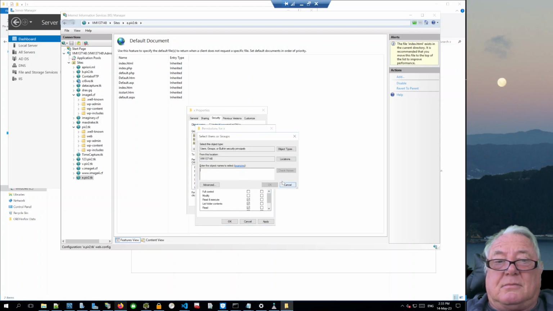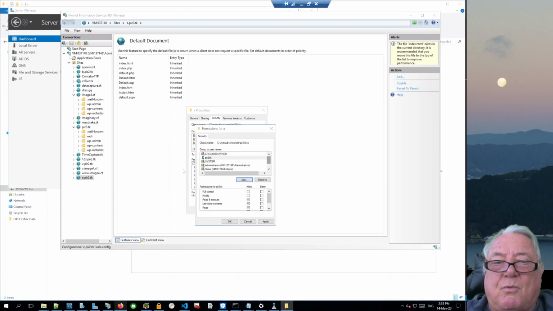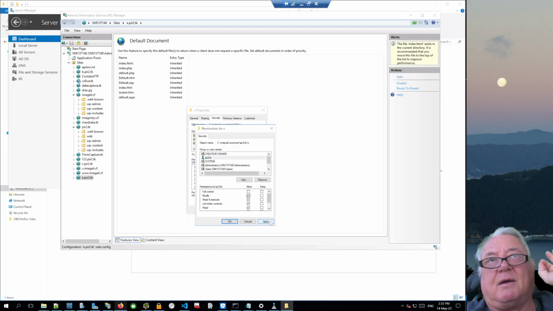Yeah, we've done that now. So now there should be one called PIR2 there. We'll let it modify. We don't actually need it to modify, because all we're doing is reading an HTML file. But if we were going to put logs into that thing, we need to be able to go through.